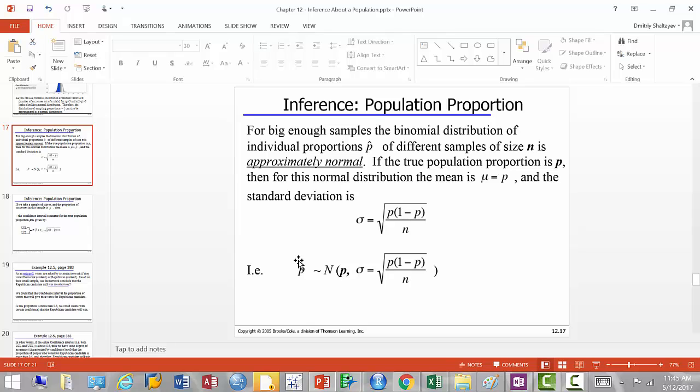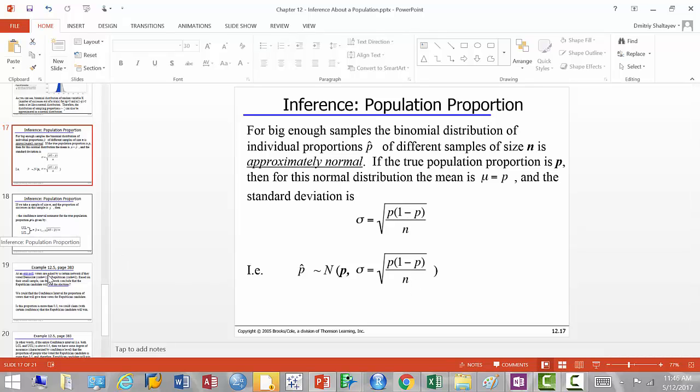So sampling distribution does not just apply to the sample averages, it applies to the sample proportions, if we're talking about categorical data. So we discussed that the binomial distribution looks a lot like normal, and the mean is going to be centered around my actual proportion of answers in the entire population. In this case, the true percentage of people who voted for a Republican candidate. And the standard deviation is going to be given by this ugly formula. Okay? The square root of P times 1 minus P divided by n, where n is your sample size.